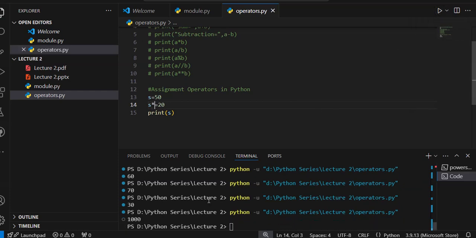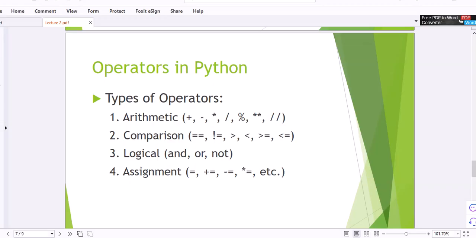You can see this, the answer comes 1000. Similarly, if you want the division, you can write it here like this, s divided by is equal to, and it will give me the answer 2.5. And similarly, you can use the exponential here, s raised power 20, and you can see how much big number this comes here. So this was about assignment operators.